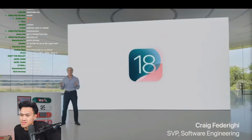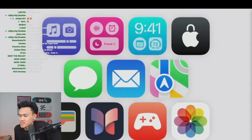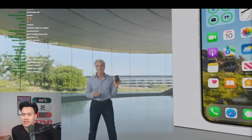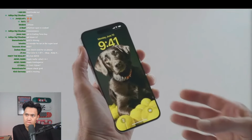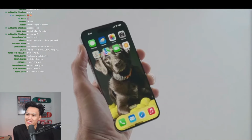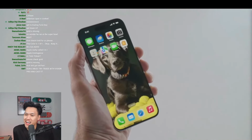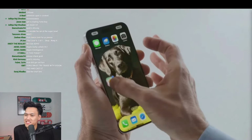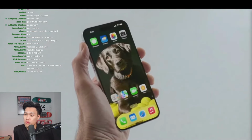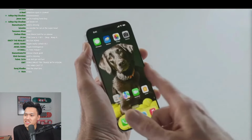iOS 18 is a big release that delivers more ways to customize your iPhone, stay connected, and relive special moments. I have this photo I love as my wallpaper, and now I can continue to enjoy it when I unlock my iPhone. Wow. Because I can arrange my apps and widgets to frame it perfectly. I can select them all. That's so cool. Easily place them along the bottom, right above the dock for easy access. Or even off to the side. Wow. And check this out.